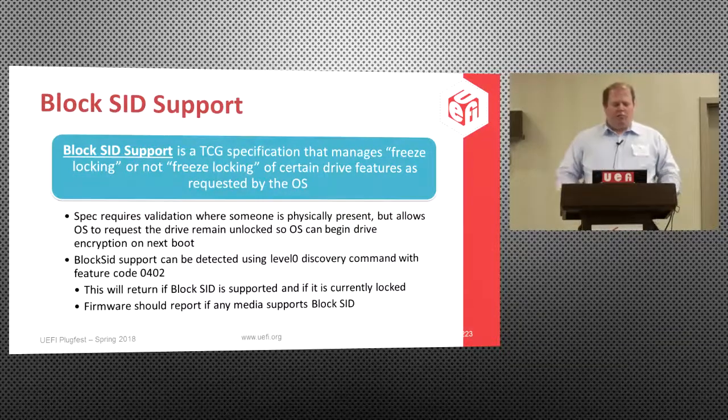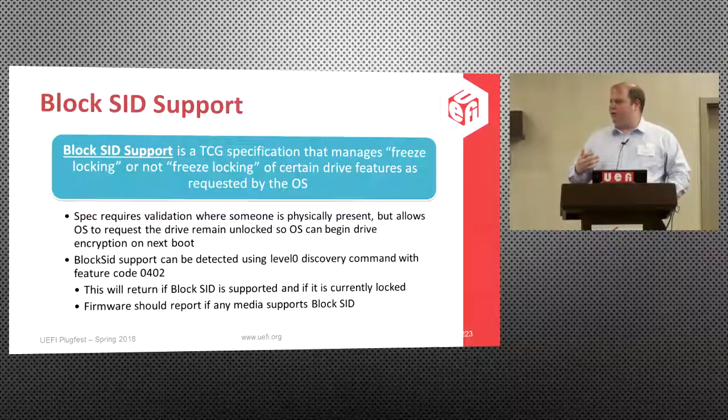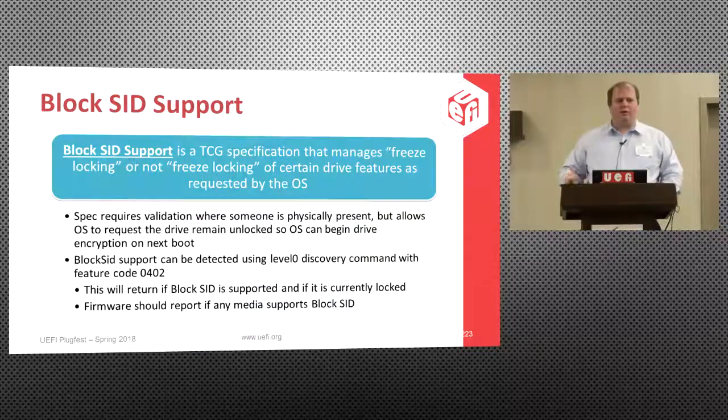Secondly, Block SID support can be detected using the Level 0 Discovery command with feature code 0402. A technical note there, but all it's really saying is that you should inform the operating system if you have any drives that have Block SID support, because the operating system would never request to do one of these operations if it didn't know one of the drives had the capability. So you should note the drive to the operating system.